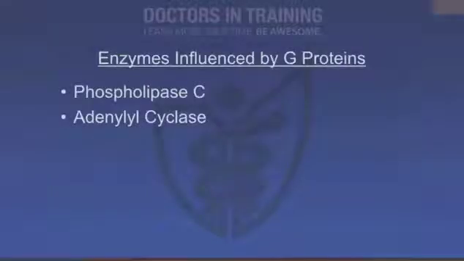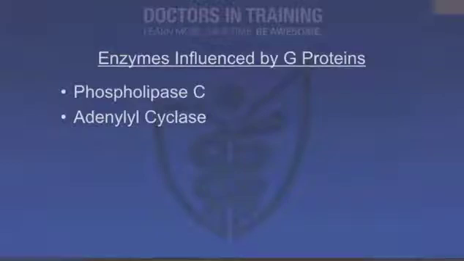Now obviously not all of these are involved in the autonomic nervous system, but you'll want to know about all of these for the boards. Again, the action of the different adrenergic receptors are going to be covered in the lectures on the adrenergic systems, and that's very, very clinically relevant stuff, so you're going to want to pay attention in those lectures. So let's go back to phospholipase C and adenylyl cyclase.